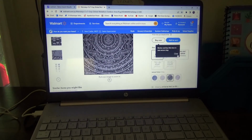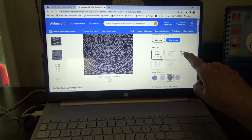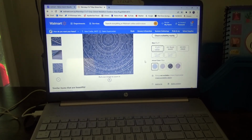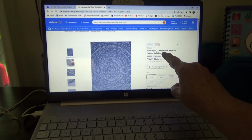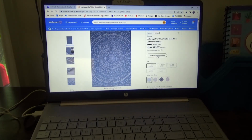And the options are, I can get a 5x7 or a 6.6 by 9.6 for $59. This one's $24. And here's the colors that are available. So for $29.97, I can get this rug in a 5 feet by 7 feet. I can check availability right here to see if it's at my store or a store nearby.